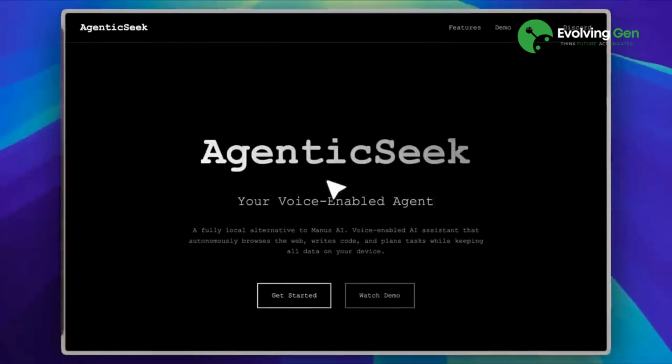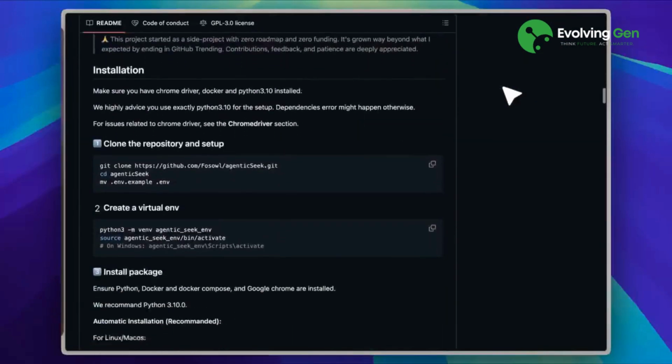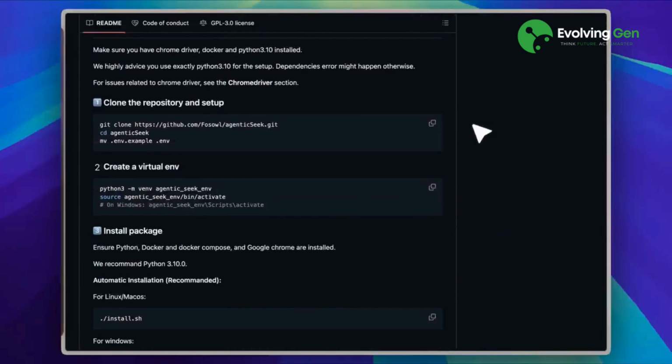If you found this worthwhile and want to install it, here's what you're going to do. Come onto the main website. I'll have the link in the description below. From here, go to the GitHub page. There, you'll find all the installation commands I'm about to show you. Most of them are already there. You just have to copy and paste them. Follow along with what I do, and you'll have the agent installed and running.